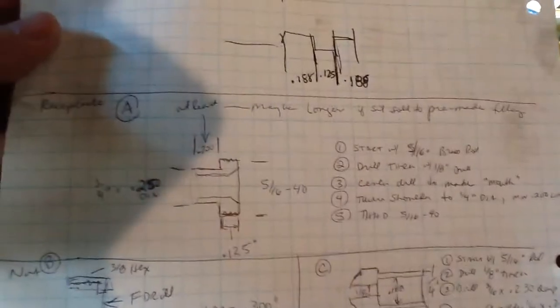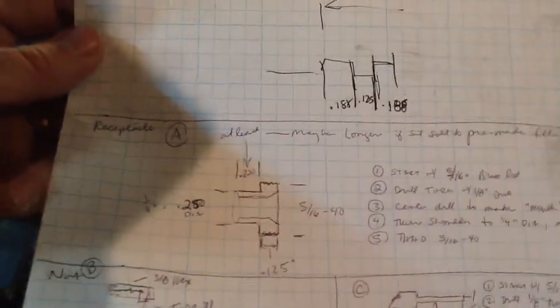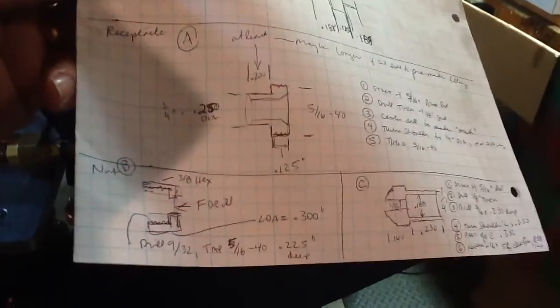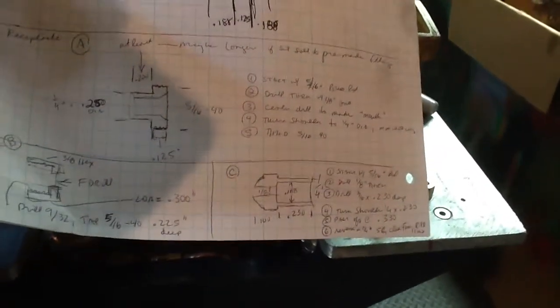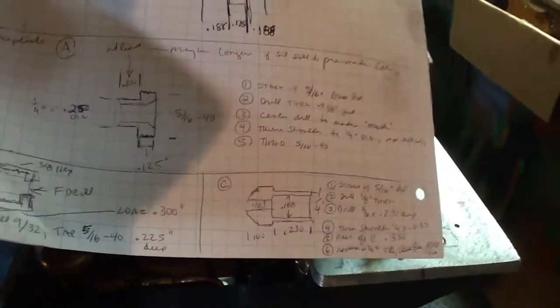I drilled and got those ready. I need to make some of what I call receptacles, and then I've made the nuts, and then there's a male fitting that will go inside them as well, which will need to get made next. So let me show you. This is the general drawing I've got, and I'll show you exactly what I'm talking about over here.